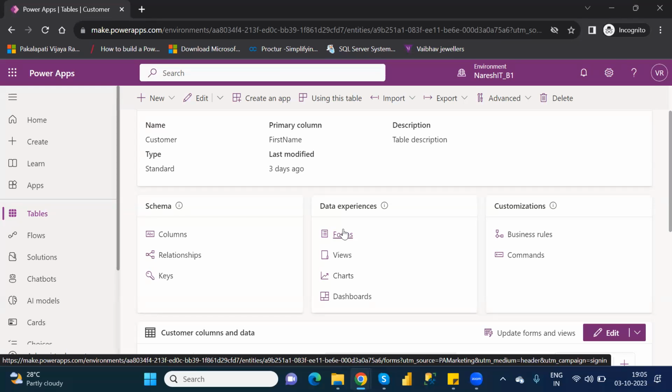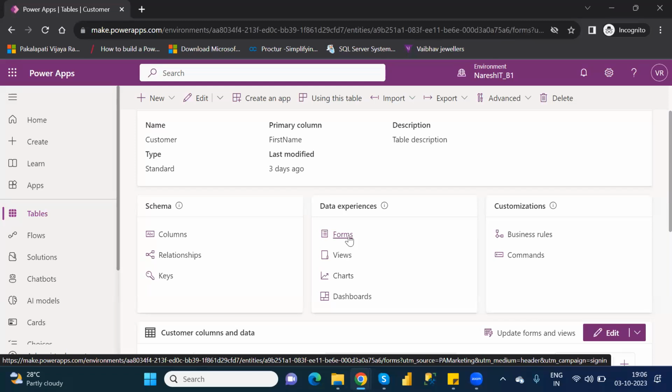Whenever you sign up for Gmail, first it is asking what is your name, date of birth, and a password, confirm password. You are filling those details, right? That particular screen we can call the Gmail sign up form. You are entering the details like that. So, as per our requirement, if you want to create some forms, then you have to go with the form. Very important, because whatever form I created, the same form I need to call in the model driven app. So that's the reason.